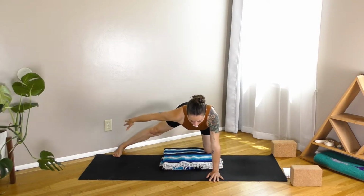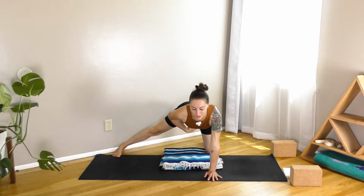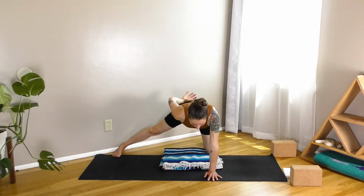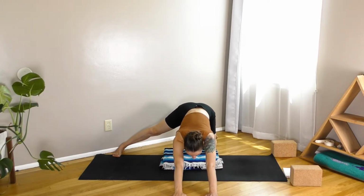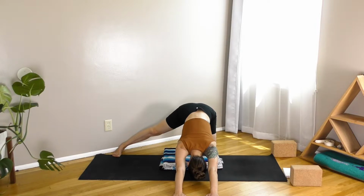so that the bottom half of our body stays the same. But now, can you bring some engagement into your core? And this is to support our lower back and to keep our spine safe, especially our lumbar spine. And you might start to walk your hands forward and returning back to the plugged in feeling and sensation that we were just in downward facing dog. Maybe your fingers spread wide, maybe you press the palms into the earth as we allow the forehead to come down towards the mat.